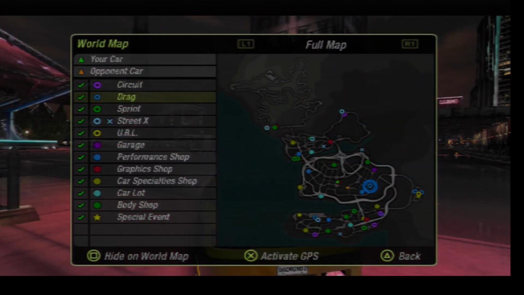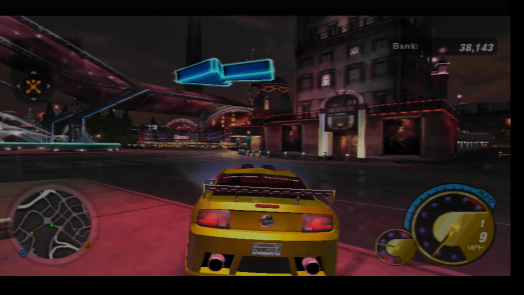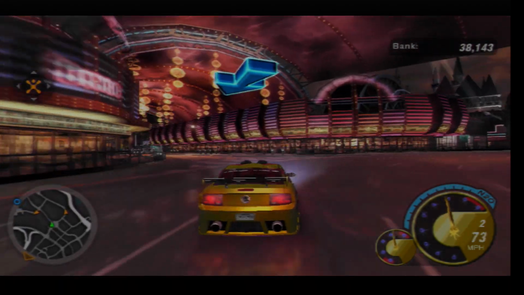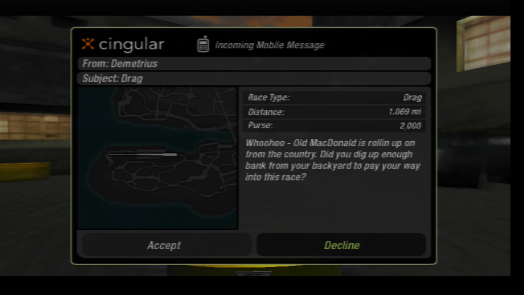So let's head over to our first drag race, which is all the way over here. Then we've also got 2 at the airport and 1 down in Cole Harbour. But before then, we must start here. We've all got to start somewhere. Here we go. Coming from Demetrius. Yeah, just shut up and race.